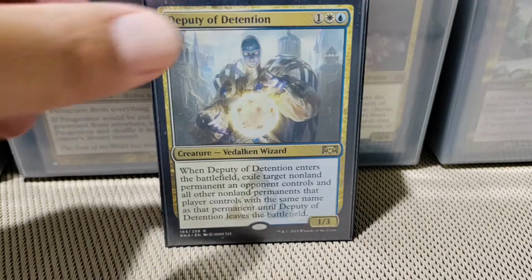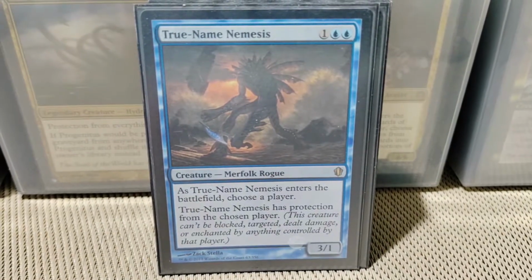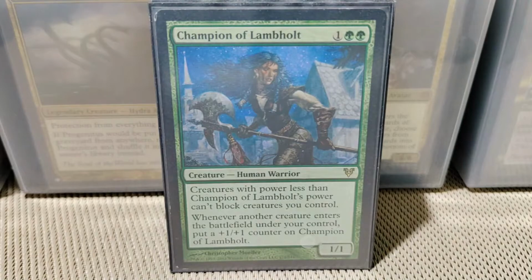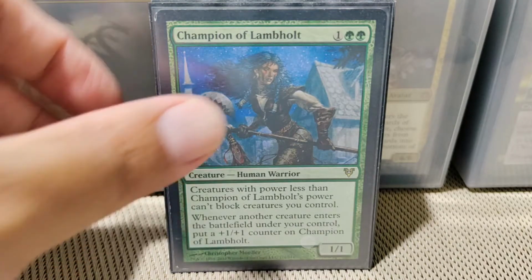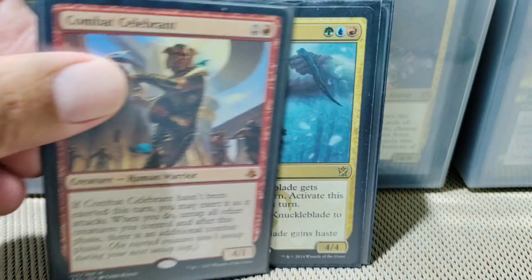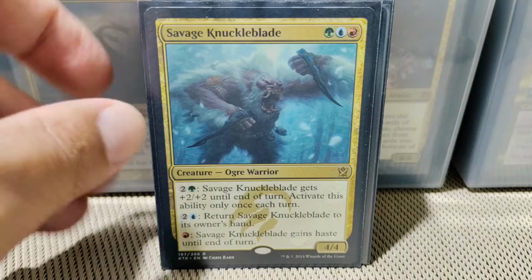Deputy of Detention, removal. True Name Nemesis. Let's get close here. So this is pretty much a beater. Champion of Lambholt makes my creatures difficult to block. Combat Celebrant gives me another attack step. Savage Knuckleblade, it's an undercosted 4/4 creature.